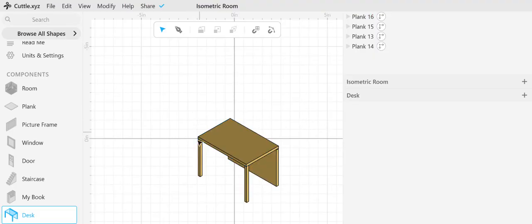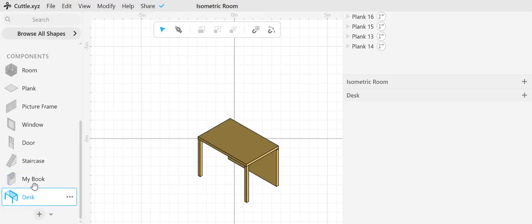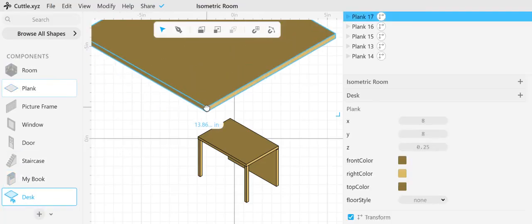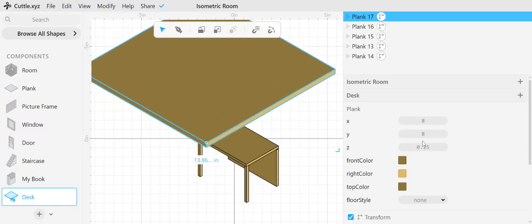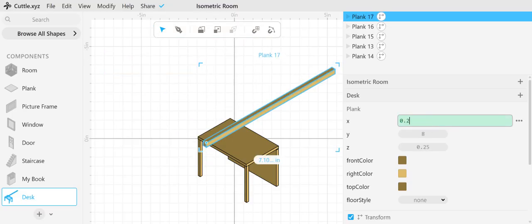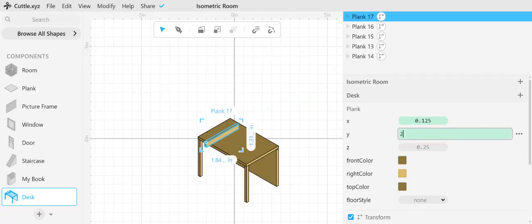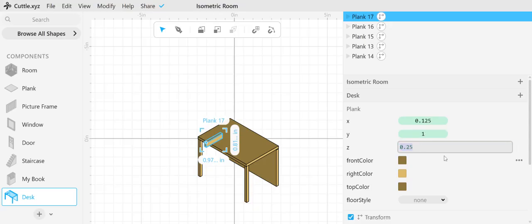Okay, so now I'm ready to add something on the top of my desk, which could be another shelf, or it could be a keyboard and monitor, but let's put another shelf because, again, it's just building planks. So I want the thickness to be 0.125, because that's 1/8 of an inch. And I want it to be shorter than the depth of the desk, but I do want the Z to be a little bit taller.